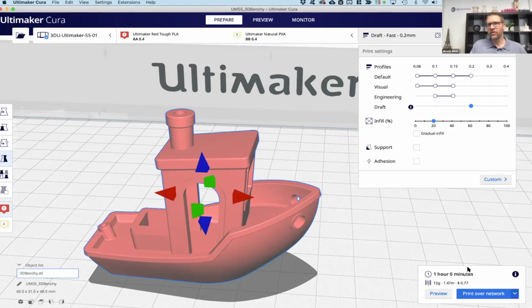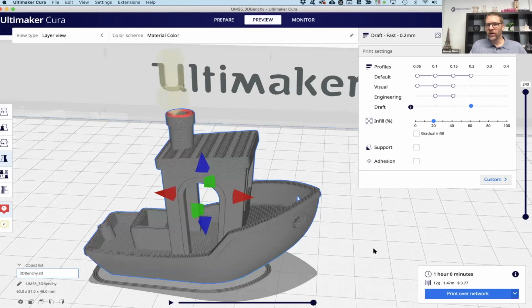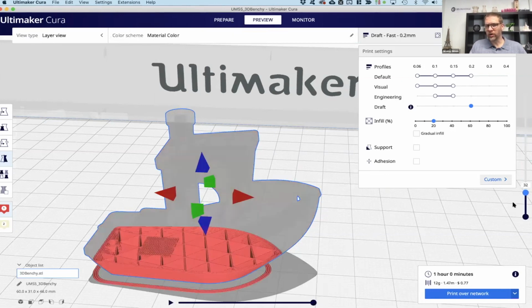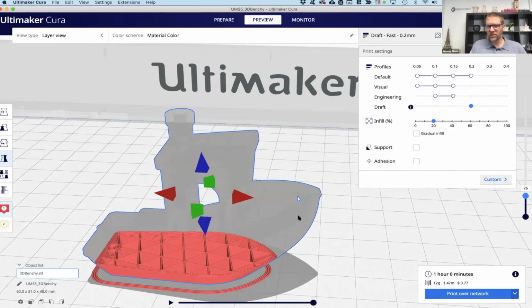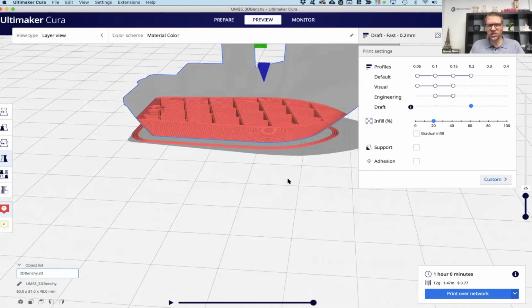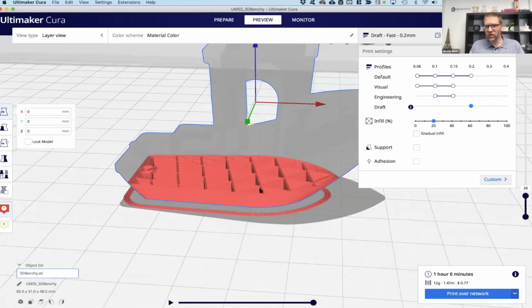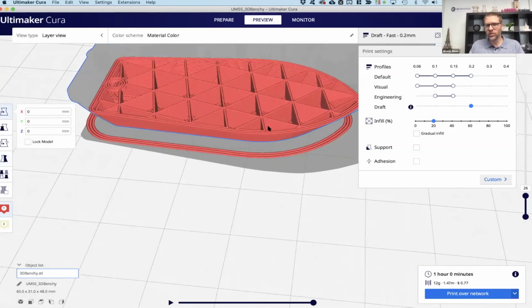I recommend that you always preview your jobs before you print. So you can either click the button here after you slice. Down here, there's a preview button, or you can go up on top and select preview. Same thing either way. When you go to preview, you're going to get an actual preview layer by layer of what your print is going to look like. So if I scroll down layer through layer, you can see the infill there. I selected a 20% infill pattern, so you can see exactly what that's going to look like. There's my infill there, printing at 20%.